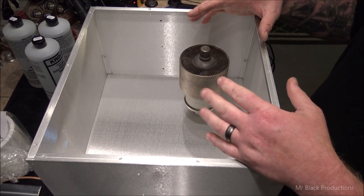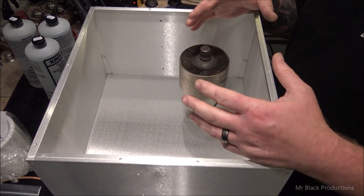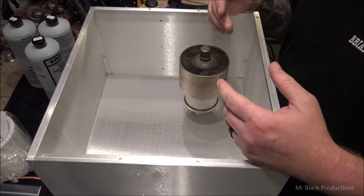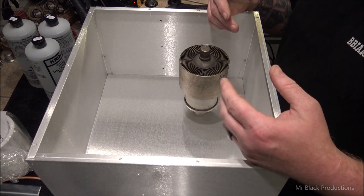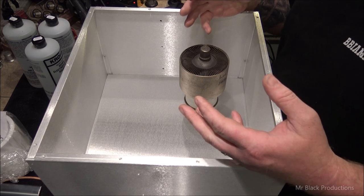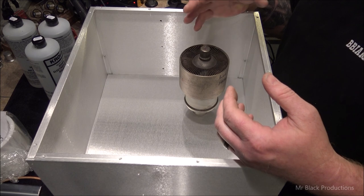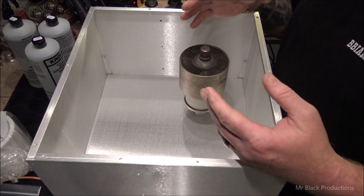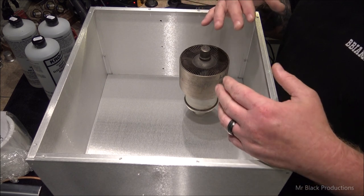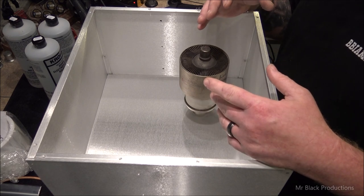Now, at that time, I was running a 3000 that I had built, and it was built from a used Henry generator deck. I didn't know any different. Contrary to popular belief, none of us are actually born knowing any of this shit. We have to learn it, okay? So I took something that was working and started tinkering with it, and I hated the limitations of the Henry deck. Hated it. Hated that deck with a fervor and a passion.